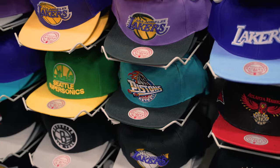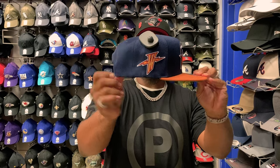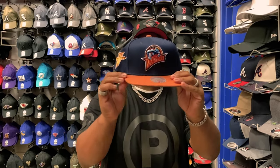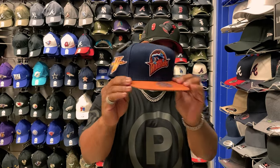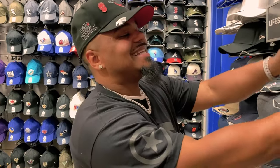This is one you guys are probably familiar with — this is the Mitchell and Ness snapback. If you visit Lids on the regular, I know you know what this hat is. I love these hats because they're boxy — I prefer a boxy look, and Mitchell and Ness always delivers that boxy look.